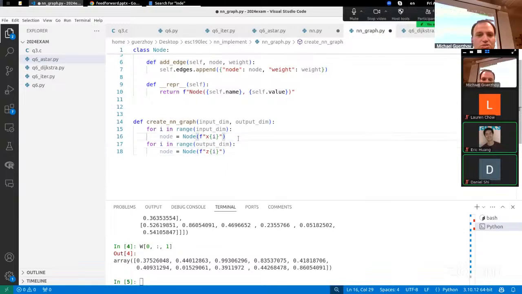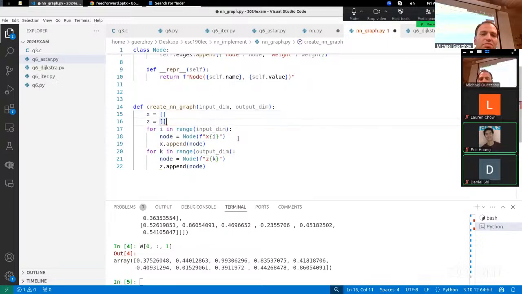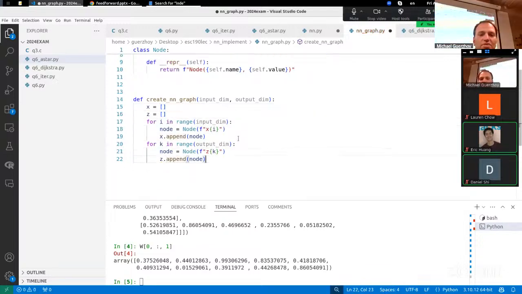So I need to store all of them, right? Because I need to access them somehow. So store them just in a list. Like this. I'll rename this to K. And now I need to hook all of them up.